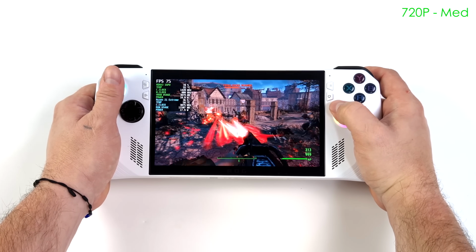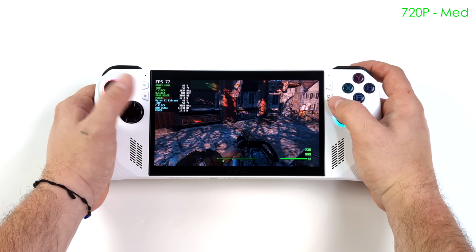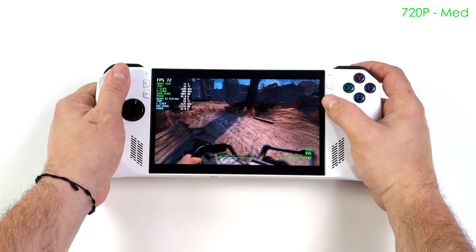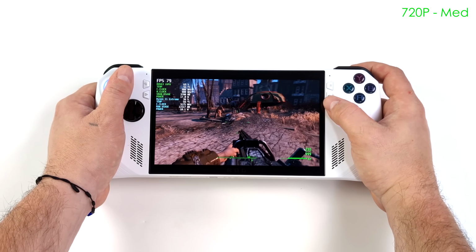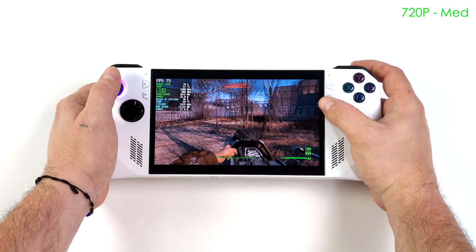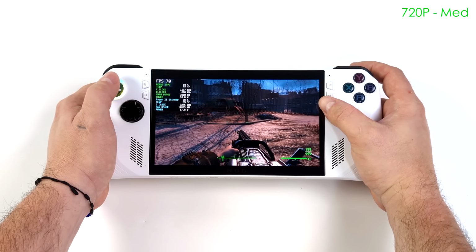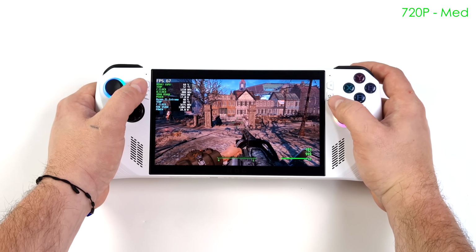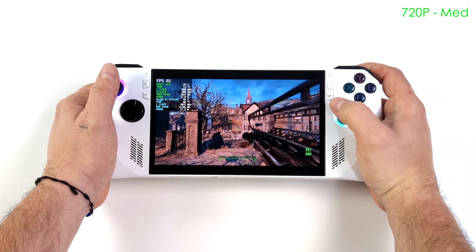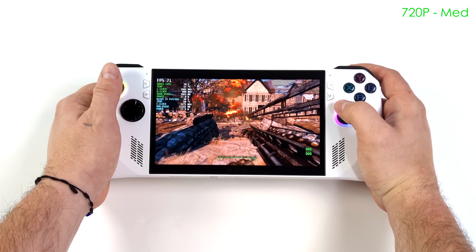And yeah, I mean, when there's lots of particles and characters on screen, you can see even at 18 watts, we did have that dip under 60. It's not horrible, but it is definitely noticeable. Even if the frame counter in the top left-hand corner was off, that's something I'd probably notice. But as you can see, it does jump right back up. But let's launch a nuke and see if this thing drops all the way down. Yeah, it actually held pretty steady there.